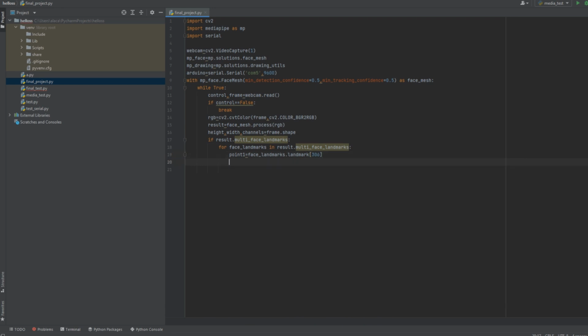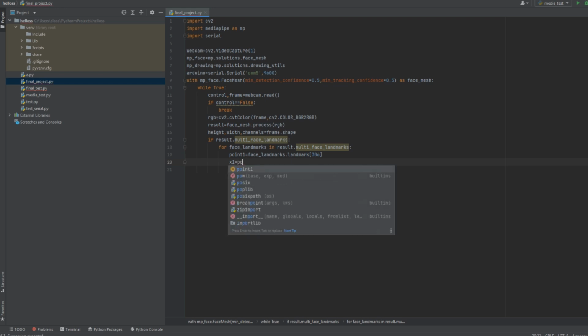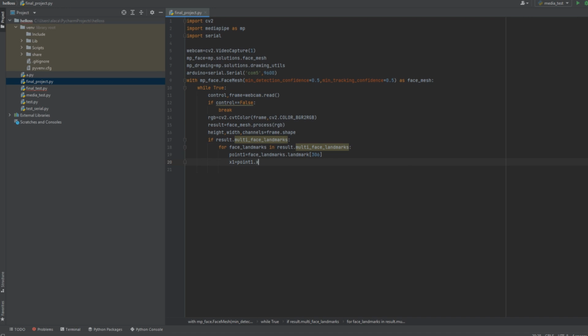So now let's reach x and y coordinates. If you want to reach x and y coordinates, we should create x and y points. So let's write here basically x1 variable and put an equal sign, and let's write here point1 dot x. And of course, when we need to think holistically, we should multiply this value by width. So let's multiply by width.